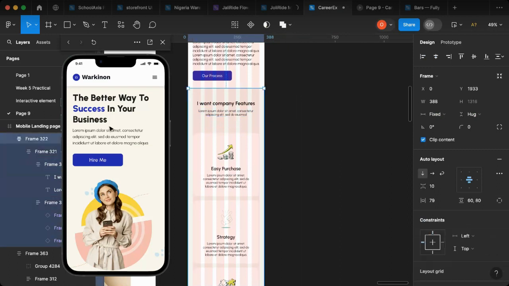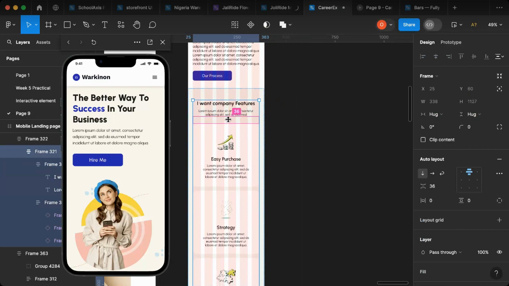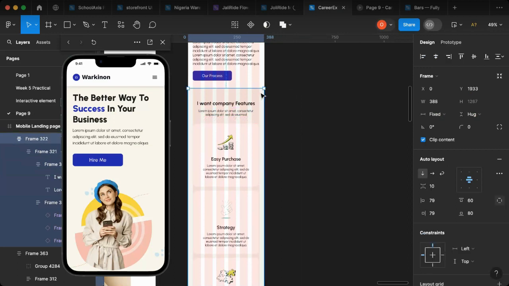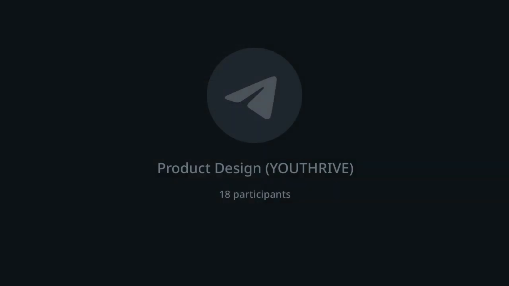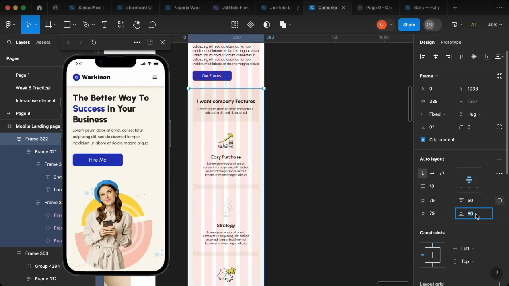So this is how you create it. Now we've created it. What I'm going to do is just reduce the space here and the space here. So here I'm going to hold these 2 together and look for this space. Look at it. I'm just going to reduce it this way. Once I've reduced it, I'm going to hold this and see if I can adjust this. This is too much. The space is too much. I'm going to adjust it to 44, and I'm also going to come here and adjust to 44 as well.